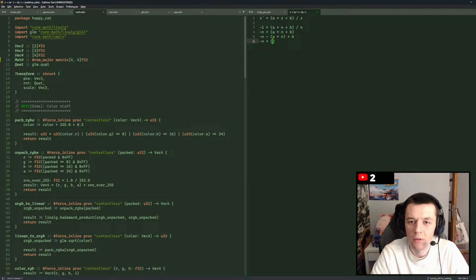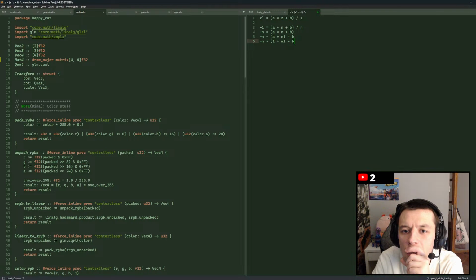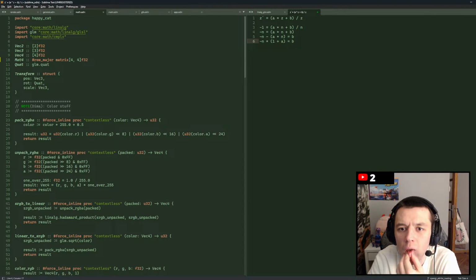Yeah, it will be equal to 1 plus a, right? Correct. Yeah, it seems, why there is a minus here. It is equal to b. Oh, no, sorry, what am I doing, man?